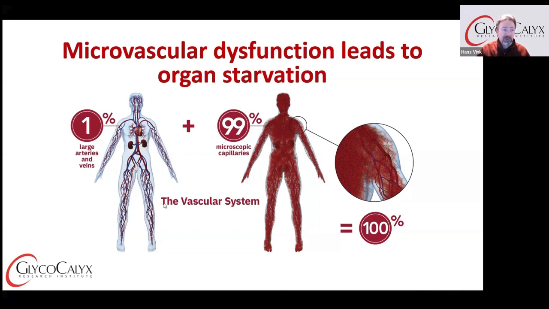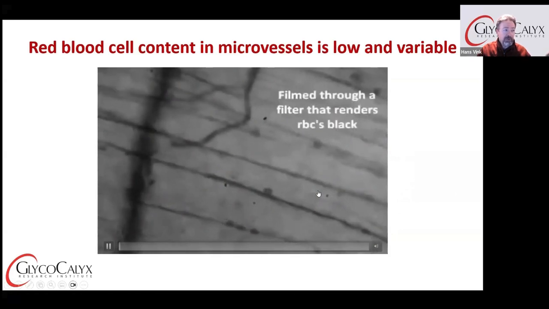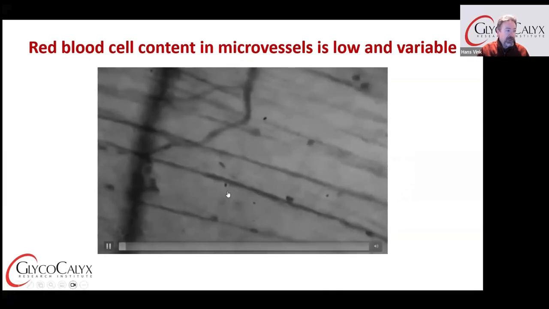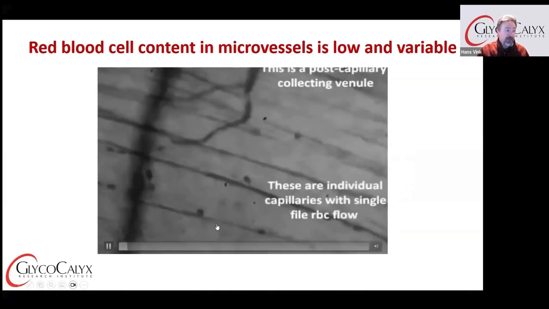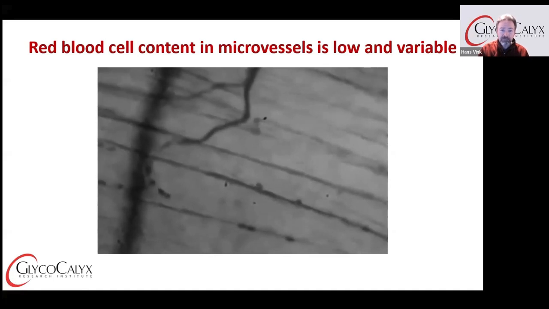And when we started looking in more detail with microscopes at how those capillaries look and how blood is flowing through those capillaries, these are one of the first images we got in the 1970s, 1980s, looking with microscopes in living muscle tissues. And we realized, if you look at the individual red cells flowing through capillaries, you can appreciate that there's quite a big distance between individual red blood cells in these capillaries.